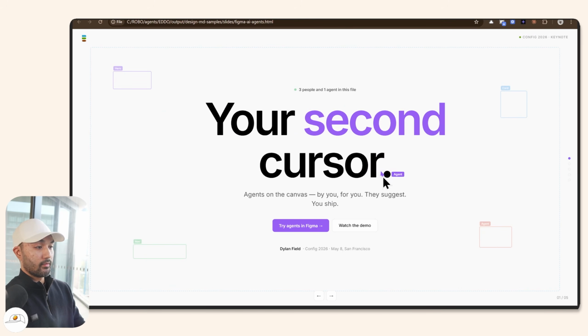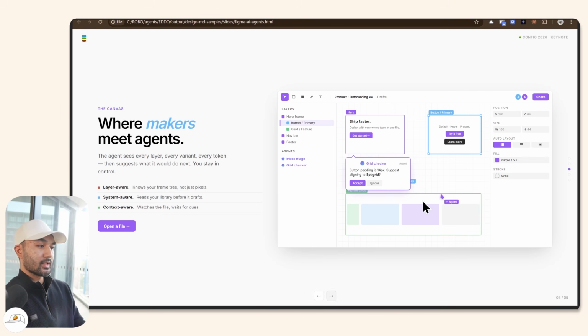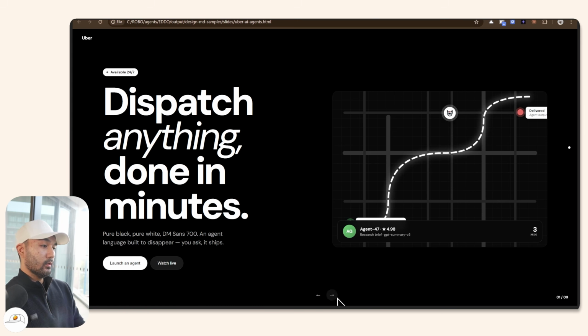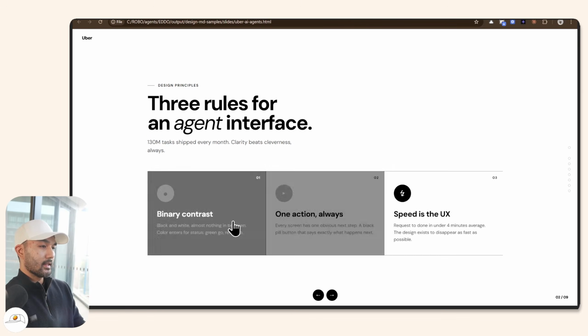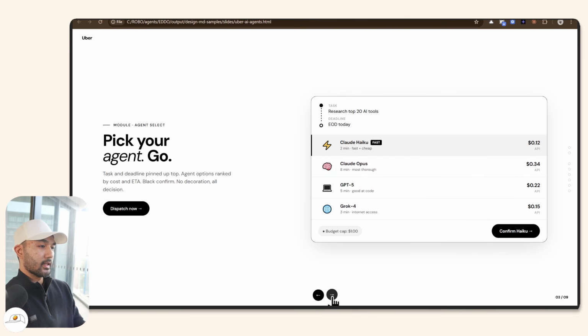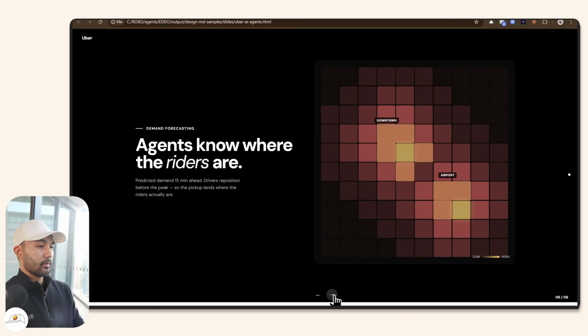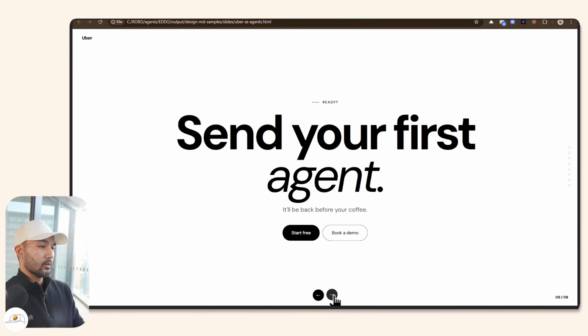This is the one it created for Figma. So it has that nice animation for each of these cards as you present them, and even that animation for the mouse, which is going around the screen. This one for Uber turned out pretty well as well. So the component that it made is actually appropriate because it showed that map and it has this black and white interface, which is pretty sleek. I think this one has a bit more slides and all of these are pretty professional, and you can imagine how someone from Uber can just tweak this to their liking.